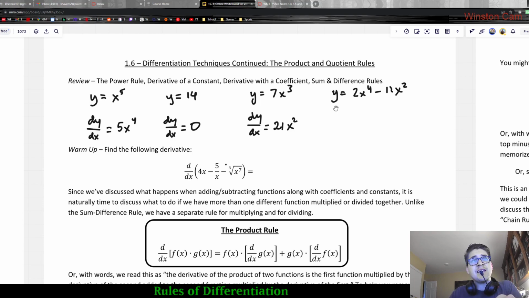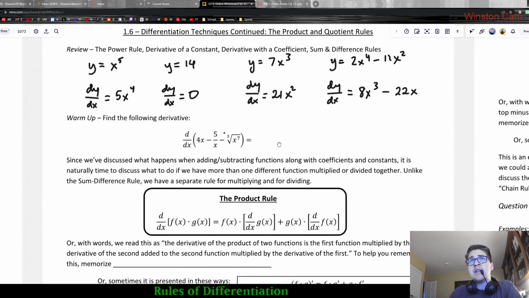And the last rule that we covered in the previous video series was the sum and difference rule, which says that if we have a sum or a difference of two functions, we take the derivatives individually. So I take the derivative of this minus the derivative of this. So if I wanted to know what's the derivative of this two-termed polynomial, we drop the 4 and subtract 1, leave the minus alone, and then just take the derivative again of this x squared on its own. So drop the 2, 2 times 11 is 22, and 2 minus 1 would leave us with a single x. And that's a review of our rules leading up into the product rule.